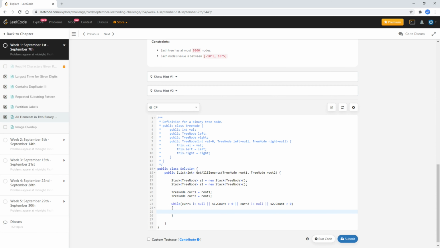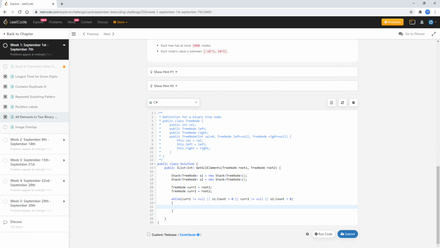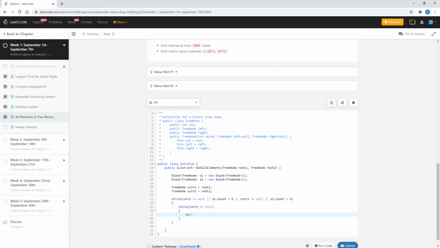Okay, what we do is the in-order traversal on the two binary search trees. For current1, we push the current node to the stack, and then we move the current pointer to its left child node, right?